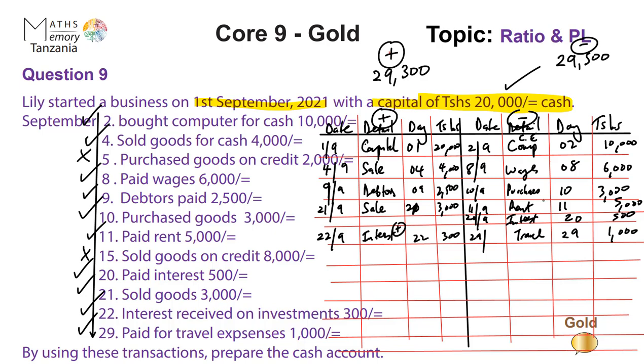So the difference basically is going to be 200, because we've got to add 200 to this over here. So on the 30th of the 9th, balance brought down. I would say an extra 200 we need for this, to balance the books. That means you've spent more than you've taken in. You've spent 200 Tanzanian shillings more. All right, so this total, if you add them together, 29,500, and this is 29,500 as well.